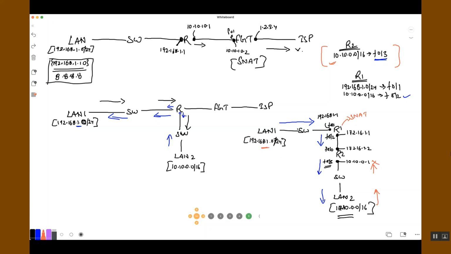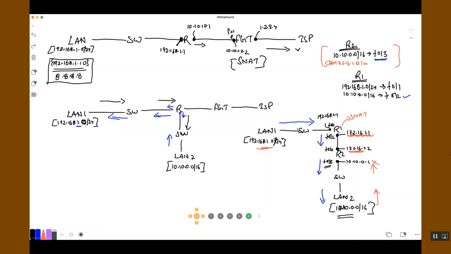You can tell it in the first place that when you send the packet out from you, you translate your source IP to 172.16.1.1, right? Because router 2 has the entry for this network. It is a directly connected network, and that is always there. So if router 1 sends the packet by translating the source IP to this interface, there is no need to configure an additional route for this on router 2. Clear? This is what I wanted to explain to you.